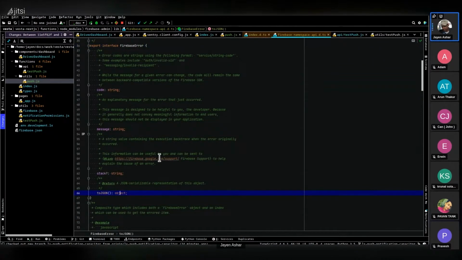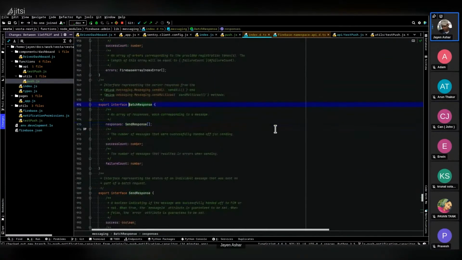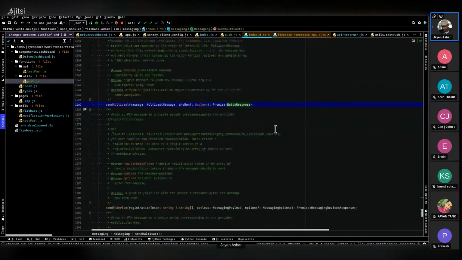So normally I would say, oh, I can probably just convert this to a JSON because it's an object, but it's an object that contains a function, and you can't convert a function to JSON because JSON only represents data. And I could call this function to convert the whole thing, but this would only convert the error. It would not convert everything else above it. So there's no easy way to convert this batch response into what I want.